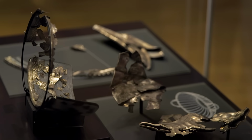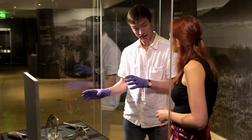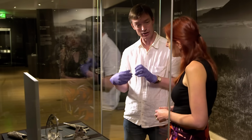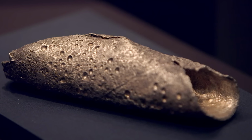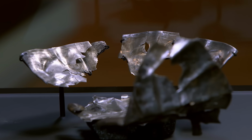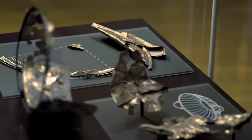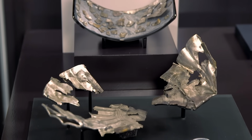So when does this date to? This dates to around about AD 300. And this is actually the earliest evidence we have from all across Europe for this kind of hack silver coming north beyond the frontier. So it's a frontier-wide policy trying to control what's happening to the north. This amazing hoard transforms our understanding of the conflict between the British tribes and the Romans. Perhaps the relationship wasn't always as hostile as we previously thought.